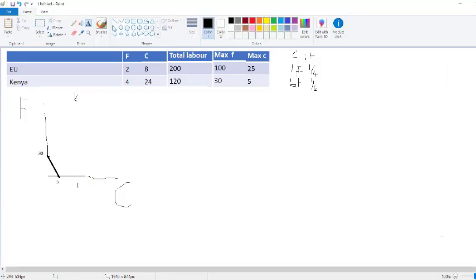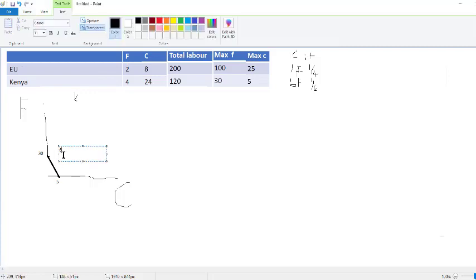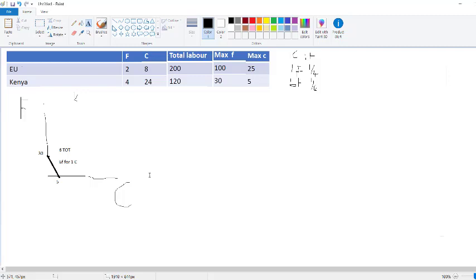Okay, that's for Kenya. So what are the terms of trade in terms of Kenyan pickles here? 6, right? This is for Kenya in terms of trade. Here is 6. These are the terms of trade, and that is 6 food for 1 chemical. So let's say hypothetically, this is the PPC, this is what they can produce. They can either produce 30 food or they can produce 5 chemicals, or anywhere else in between.